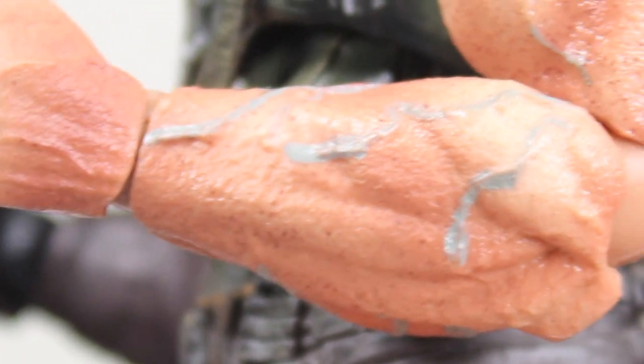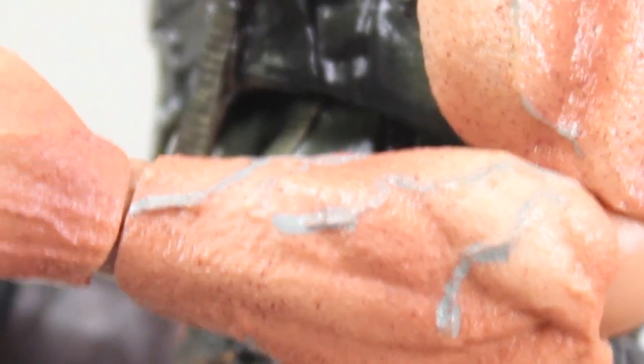The gauntlet looks cool. I really do like that a lot. But especially on this arm, look at that. I don't know why they chose that color for the veins. I appreciate the vein detail, but the color just looks like he's supercharged on venom, ready to take down Batman. So that is a little weird to me. I really don't like that at all.